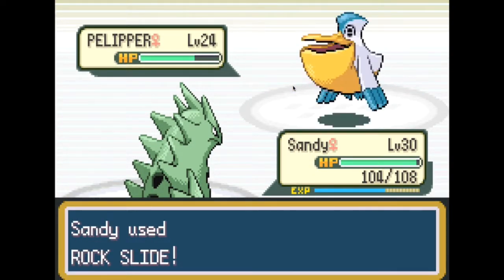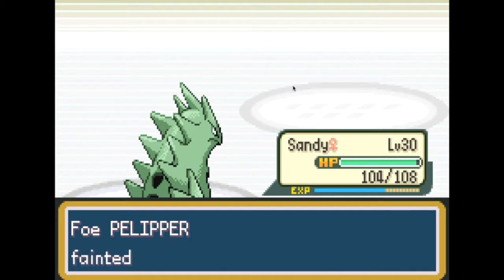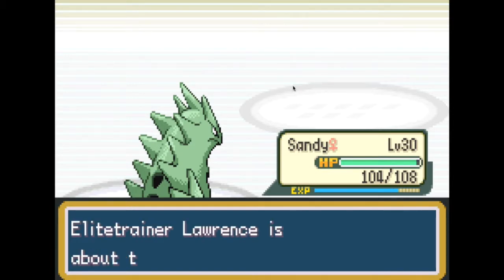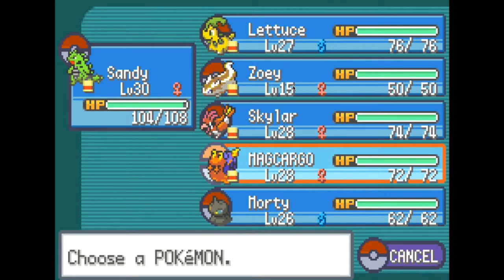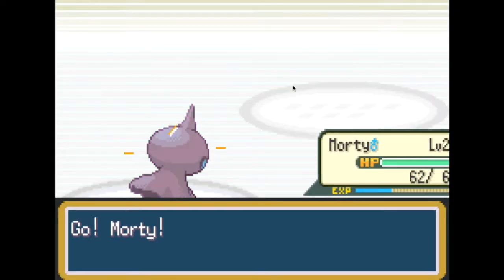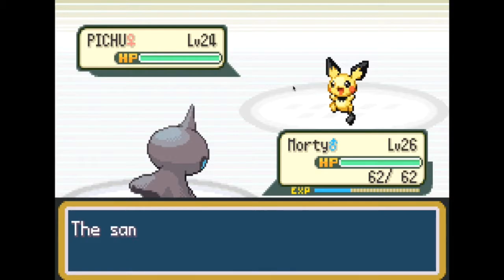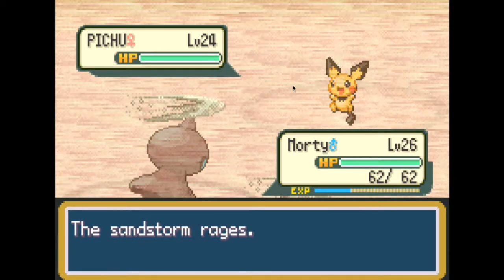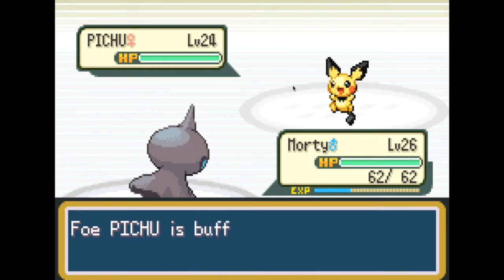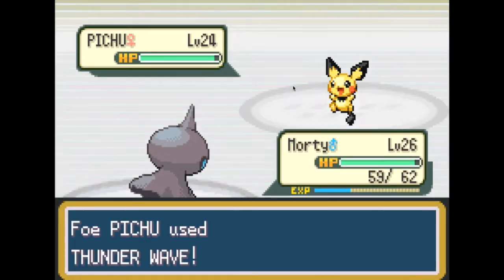Rock Slide. It's so broken that I have Dragon Dance. Oh my gosh. Money, money, money. Get some pretty fat EXP too. I am going to stay in with Morty. Staying here. The problem is just Morty has no moves right now. Like just no moves. Gross.